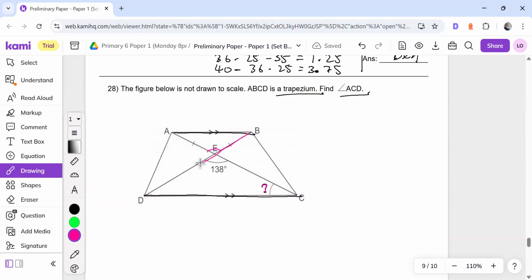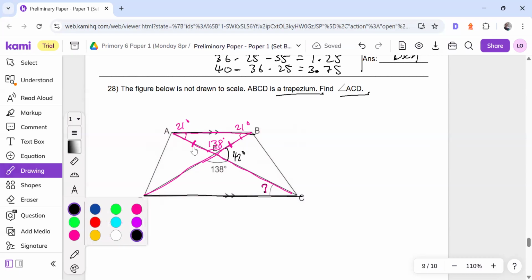There's an X. X you should know already. Opposite angles are the same. So this is 138. Then you see there are two markings. What does it tell you? Isosceles triangle. So this angle and this angle is the same. You take 180 and you minus 138, then divide by 2. You will get 21, and here is 21. And then you get stuck. Maybe you can continue to find. So 180 minus 138, you get 42. And then you get stuck because you don't know how to continue.